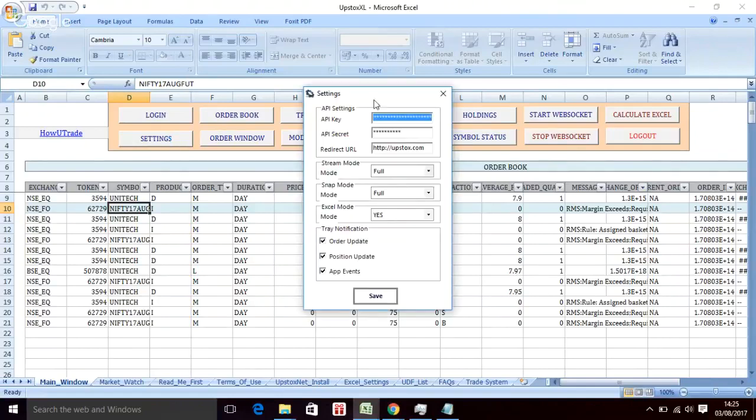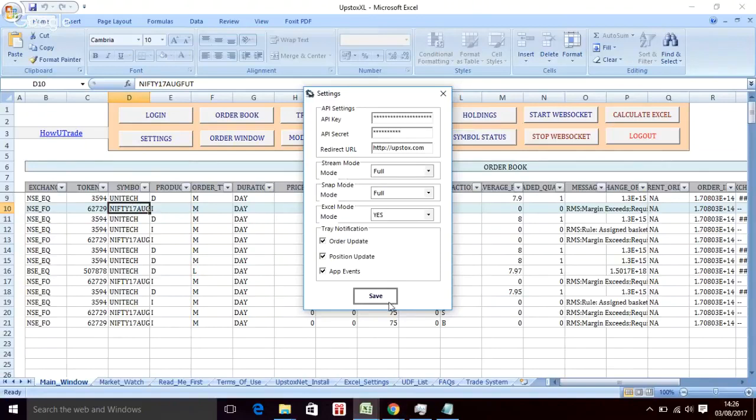Before going out from the settings, there are a few things that you can switch. If you want only the feeds for LTP, like you just want the rates of LTP, then you can select LTP, or else you can go for full, which means all the rate updations, basically all the feeds for your spot rates.